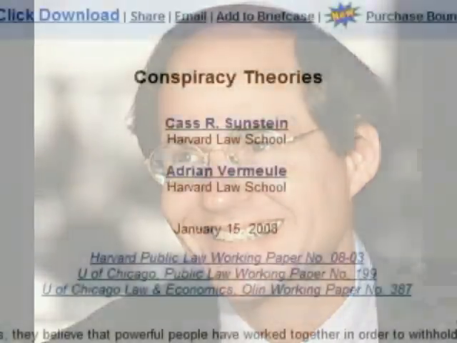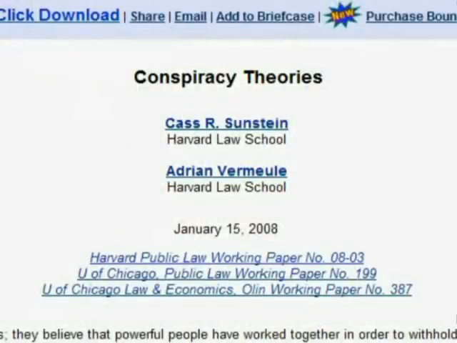Moving on to a very different kind of academic source, Cass Sunstein is a legal scholar and administrator of the White House Office of Information and Regulatory Affairs. His 2008 article, written with Harvard law professor Adrian Vermeule, is simply called Conspiracy Theories, and can be downloaded from the Social Sciences Research Network website. It offers a variety of theories about conspiracy theories and conspiracy theorists, and several suggestions as to how the US government and intelligence services should respond to them.